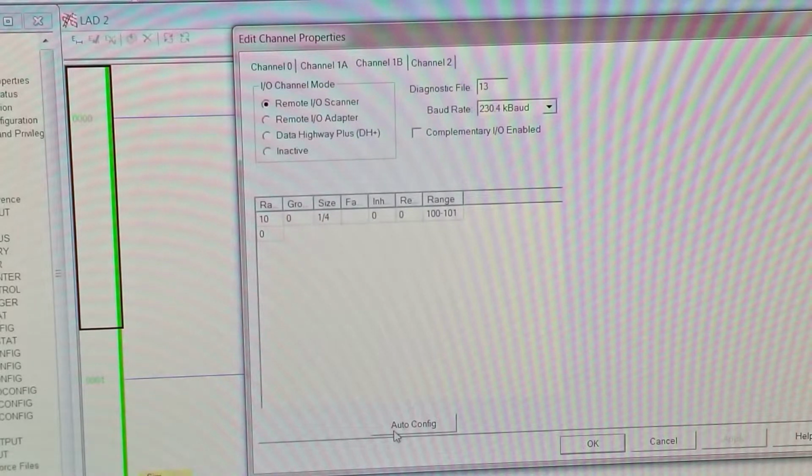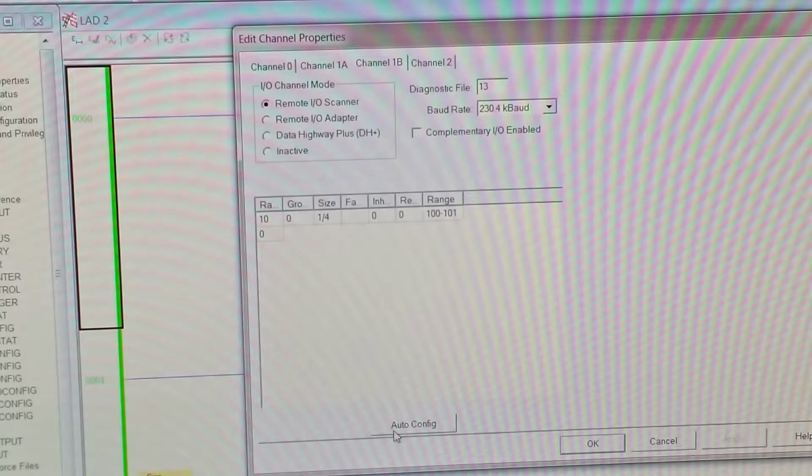So if we want to change the speed on our chassis, all of your ASBs in your system must be the same speed. There's no one at 230, one at 115, one at 57.6. They all must be the same. That's the way these older systems are set up.